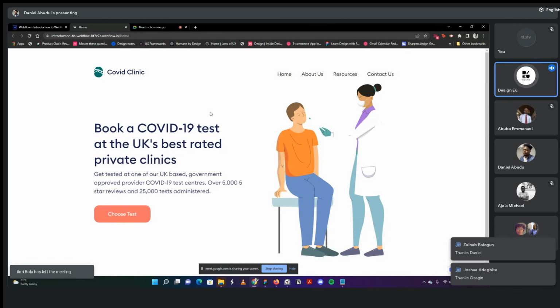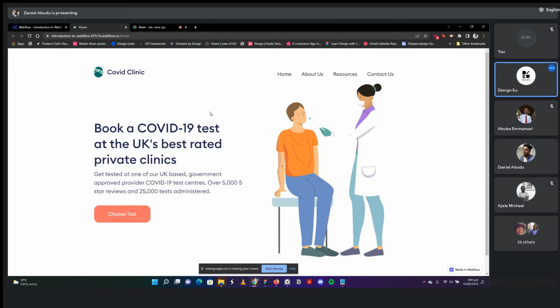Okay. Ajala Michael is also asking, what could be happening if your website isn't responding, if it's not showing after publishing it, and complaining about an SSL issue? This typically won't happen with Webflow, but if it does, you might want to check with your domain hosting, or look for the particular problem and check their support, because this shouldn't be an issue. So maybe it's something unique to you.